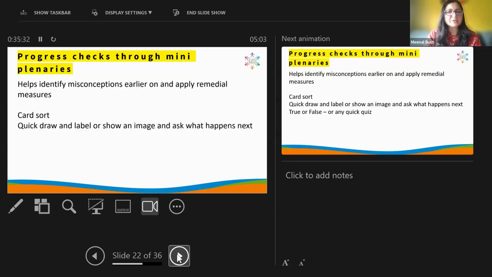Various things, card sort. Can you quickly show me the structure of the heart as we looked at? Show me 3/4 on a rectangle. Quick one. Okay. And just to keep checking, has everyone got this? The classroom assistant can help us go around the class, check. We can share it with the classroom assistant. This is what I'm expecting. Has everyone got it?